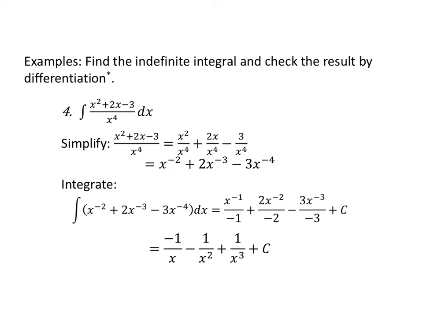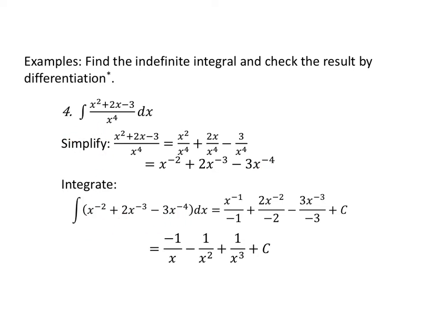Seriously, you get some amazing tools later on, but for now, nothing we can do but suck it up and divide. So I take this integrand, the thing inside the integral, and I divide. I take x squared over x to the 4th plus 2x over x to the 4th minus 3 over x to the 4th, and I simplify. X squared divided by x to the 4th is x to the negative 2, plus 2x to the negative 3, minus 3x to the negative 4, and I can integrate that.